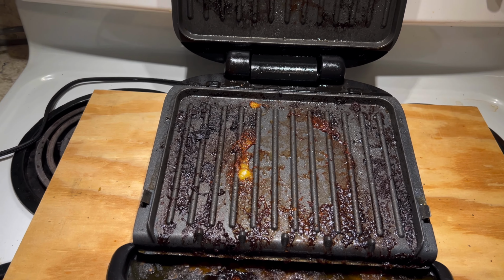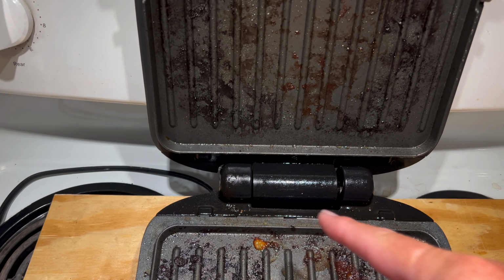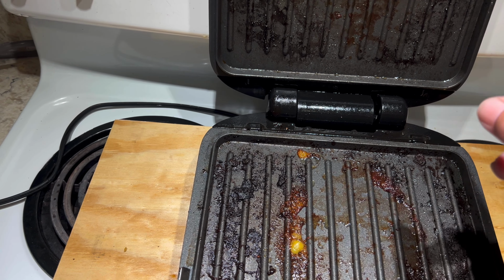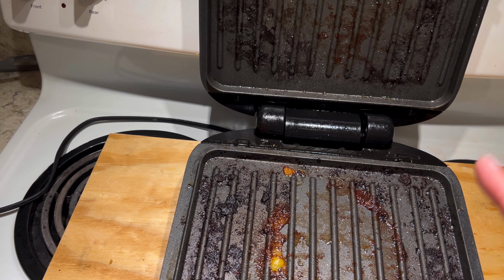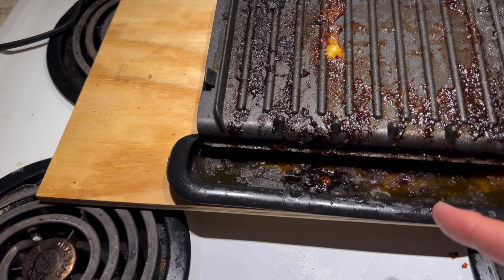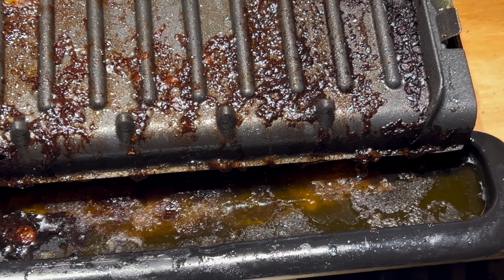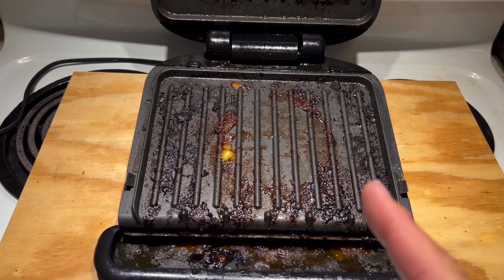They just need a little better designing for cleaning. You can see all through here. And you can't put this in a dishwasher or hand wash it. Wait for it to cool down. Then you start wiping it down. You got to be careful. You can't use water because those elements underneath are not supposed to get wet. All right. But you see, and people will leave this like this for days. Constantly use it. Clean it when it cools down after every use.